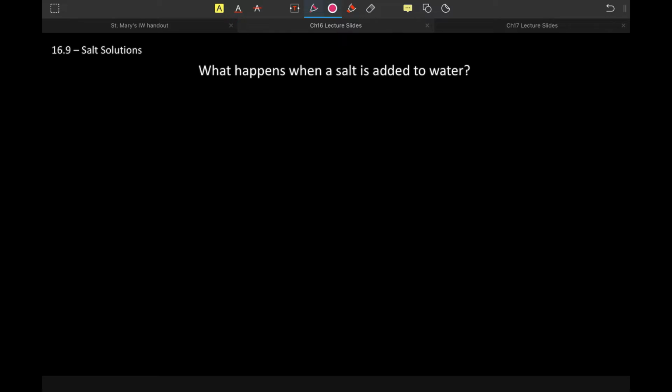So now we get to take everything we've learned about acids, bases, Ka and Kb, and use it to analyze what happens when a salt is added to water. And when we say salt, what do we really mean? We really mean an ionic compound. At the essence, when an ionic compound is added to water, many of them will dissolve, and once it dissolves, they will then dissociate. So anytime we put an ionic compound in water, we end up with ions.